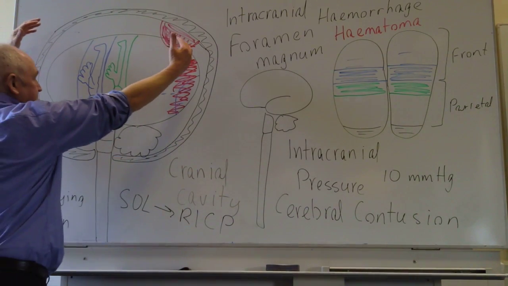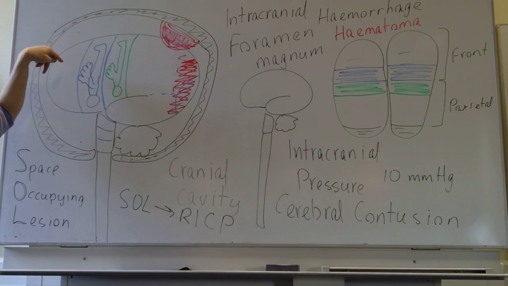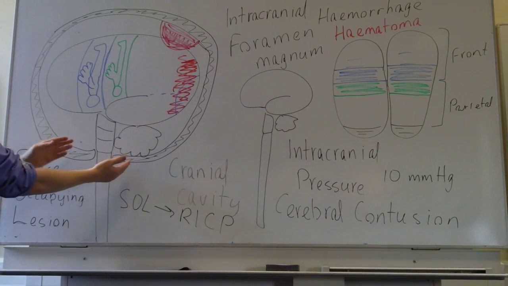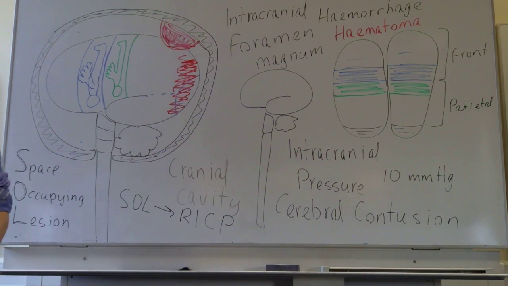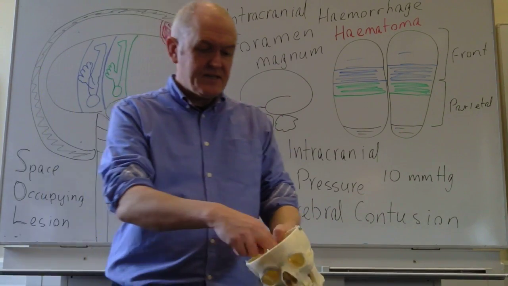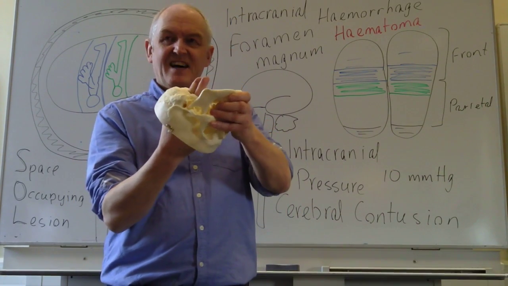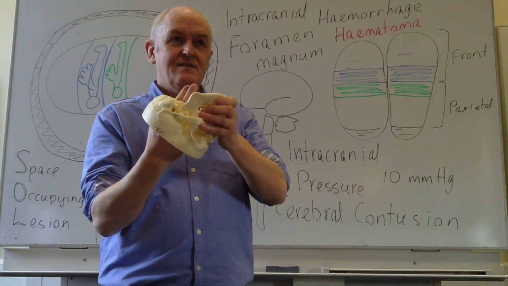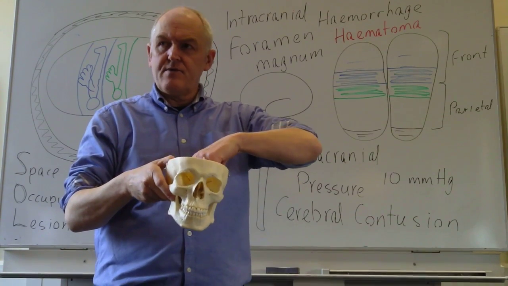And if the pressure here gets more and more and more, if you get really extreme raised intracranial pressure, where do you think the weakest point of the skull is? The weakest point of the cranial cavity is the hole at the bottom, isn't it? So if the pressure is really, really high, can you see that that could mean that bits of the brain actually get forced down through that plug hole on the bottom? Does that make sense? Bits of the brain could eventually get forced down through the foramen magnum.